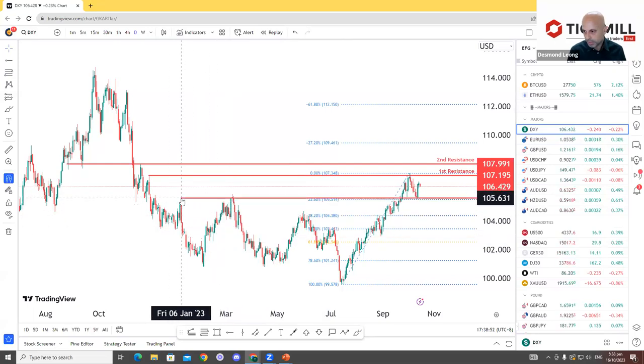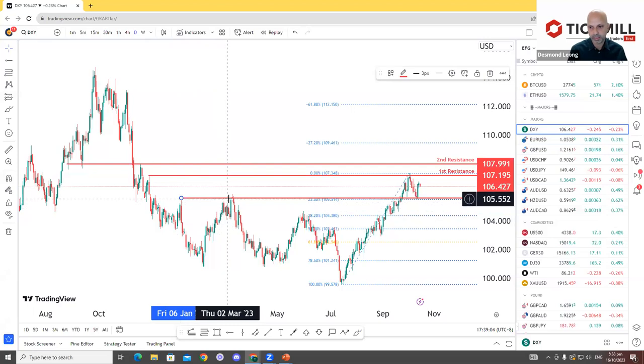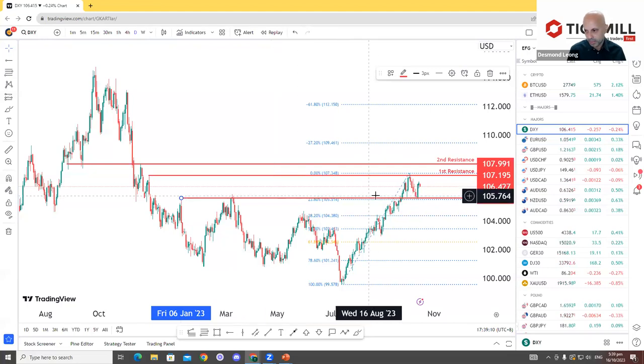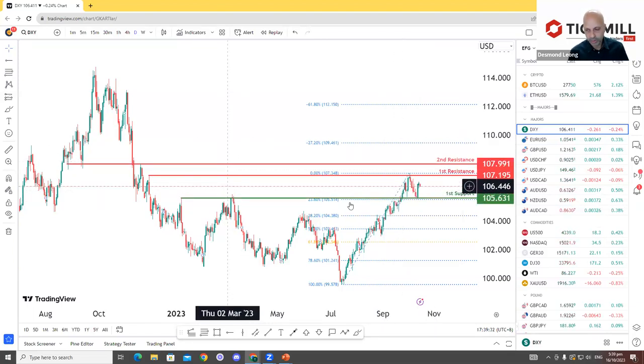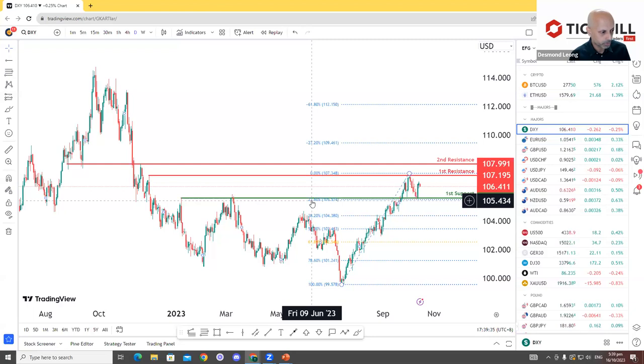And I can probably just extend it as far back as here as well. On 6th January, price ran into resistance here and then got rejected. So we have two instances, 6th January as well as 8th of March, where the dollar index ran into resistance and retreated away from this level. So this acted as a strong pullback resistance level in the past, but once price broke above it, it is now going to function as a strong overlap support. We see resistance here, here, and of course here on 15 September, and then support on a couple of occasions, 29 September and 11 and 12th of October. So that's how we've identified the first support level for the dollar index, which also aligns very well with the 23.6% Fibonacci retracement.